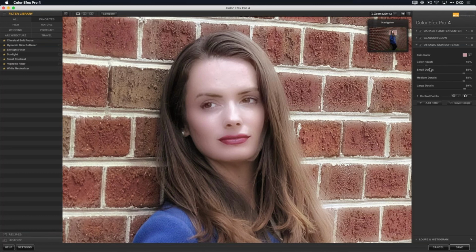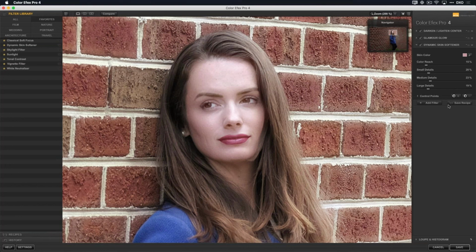Okay, so again, I've done this in the extreme. Let me dial it back. And all you're doing here with these sliders is you're controlling whether it's softening large details, medium details, or small details in the skin, and play with these. And I recommend this when using any slider and learning any filter, is just drag it all the way to the extremes right and left, just to get a feel for what it does. So we have this dynamic skin softener. There it is, with and without. And it is affecting the walls here, because there's still some pink there. It affects the whole image.